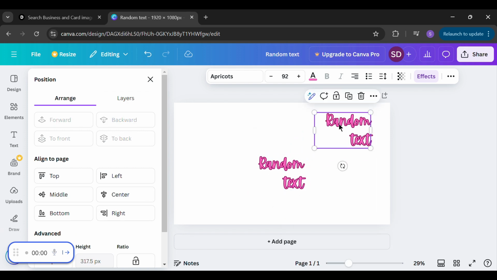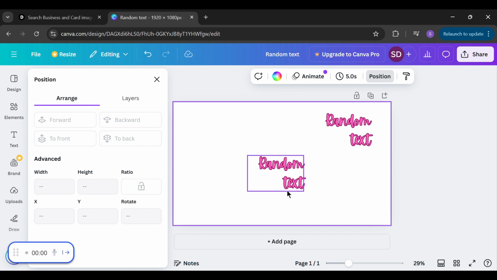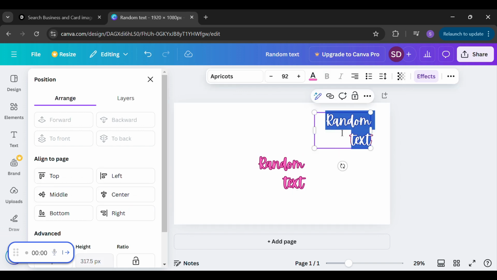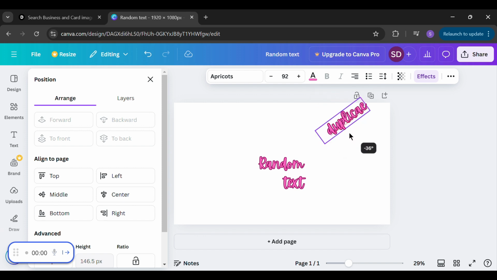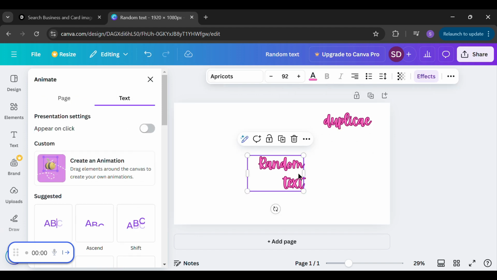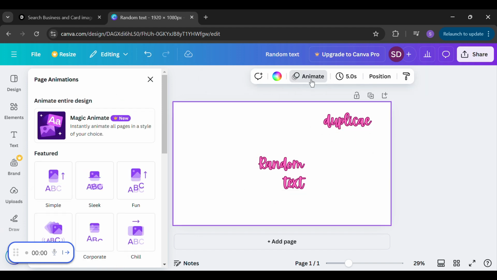Just click on duplicate. One more will be added to your screen. So to text, now you can just change this one to anything you want. Okay, this will help you to rotate. Okay, so click on animate.